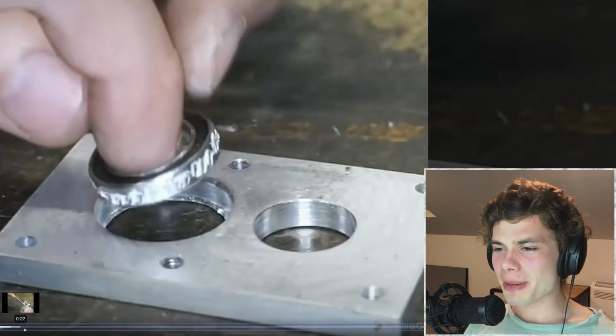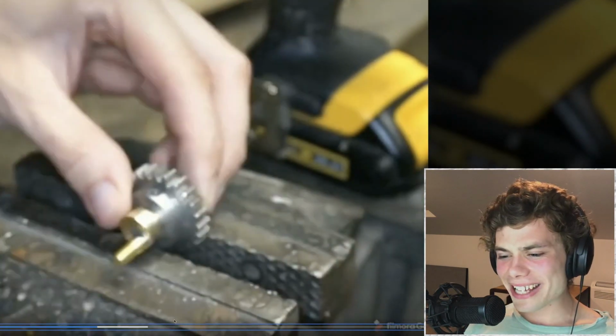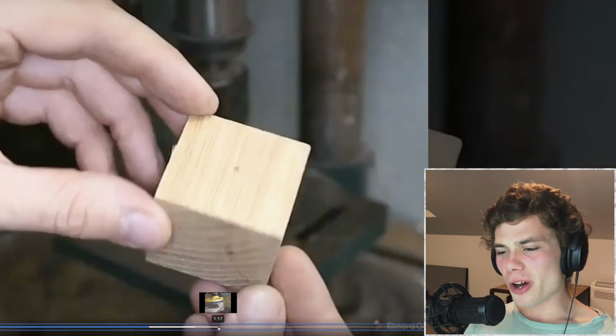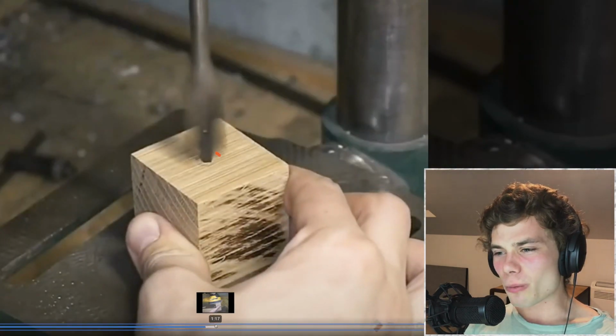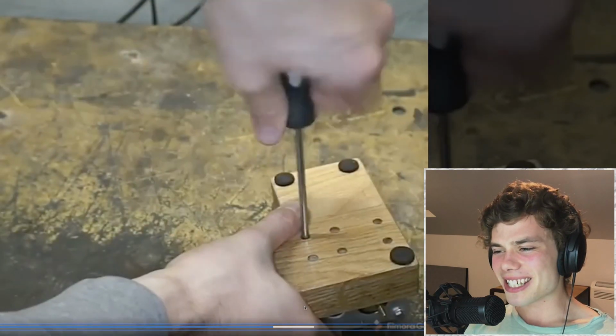Okay, so we seem to have some aluminium. Okay, we're making a ball bearing kind of thing. Okay, so that's a whole gear mechanism. What are we looking at? We're skipping through. We've got a motor driven system. We're making wood chocks. We're hammering it into the wood. Really, skipping through, this is an insane build.